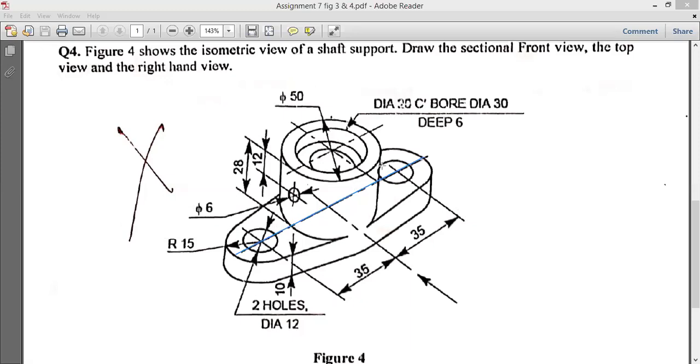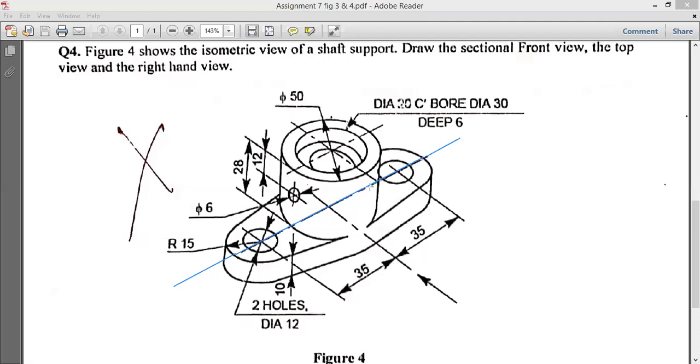Now you see, I have drawn one line. If I cut or slice across this line, I will get one figure. It will be a mirror part: one side has the same dimensions as the other side, but mirrored. So here we can show the sectional view. Sectional view means if I slice here, it will cut the material. Now try to understand where it will cut the material. When I slice across this line, you can see this is the material part. Here you will get the material.